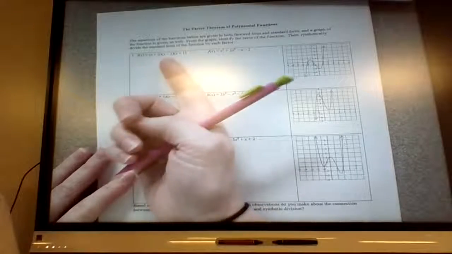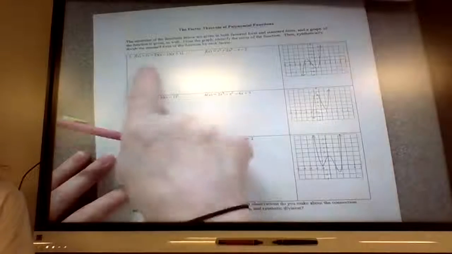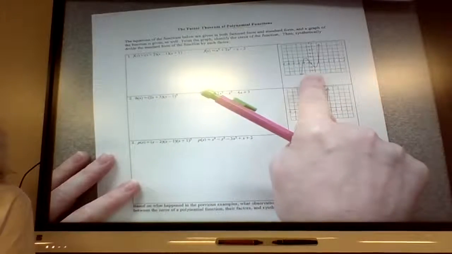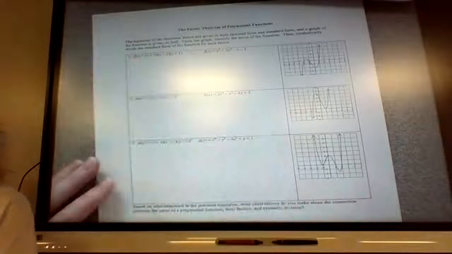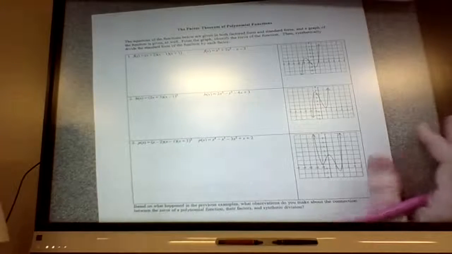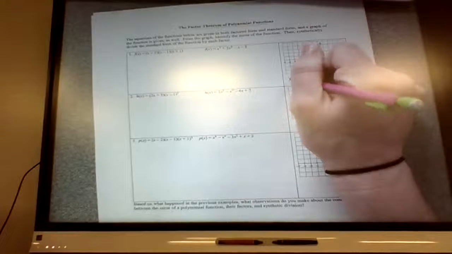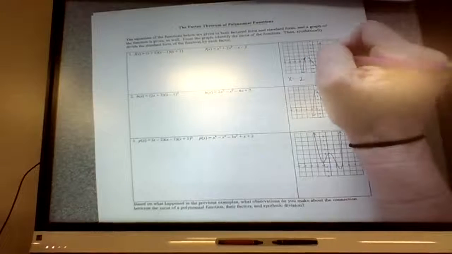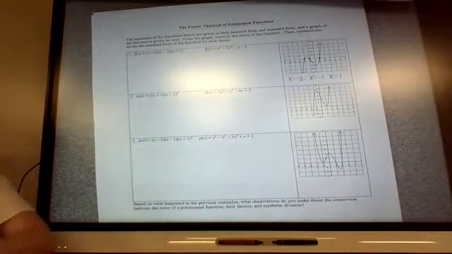All right, so we've got equations of functions here. And we have them in factored form, and then we have them in standard form. And they've given us the graph. Okay, so factored form, standard form, graph. And we're going to identify the zeros from the graph, then synthetically divide the standard form by each factor. We're not going to do all of these because I think you're going to kind of get the point after the first one. So I have a 0 at -2. I have a 0 at, oops, I skipped one, -1. And I have a 0 at 1. So I have 3 zeros right there.